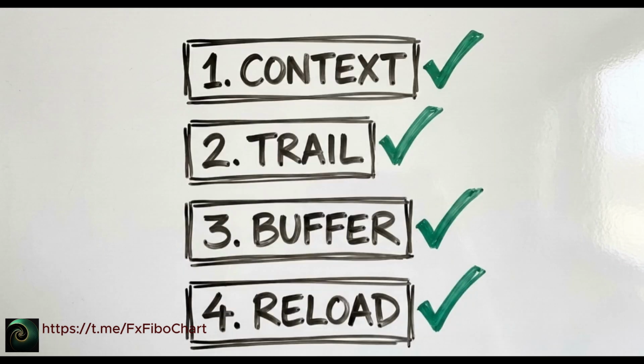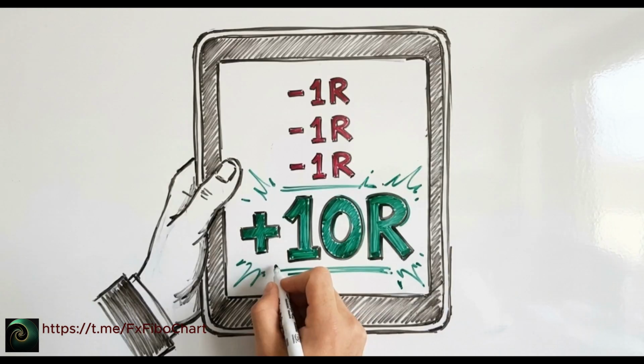Here's the micromap checklist. Anchor your context first, trail the candle highs, set a microstop with a spread buffer, and always reload for subsequent attempts. Mastering this strategy changes your relationship to losing. Small stops aren't failures. They're the low-cost intelligence you need to find the real move.